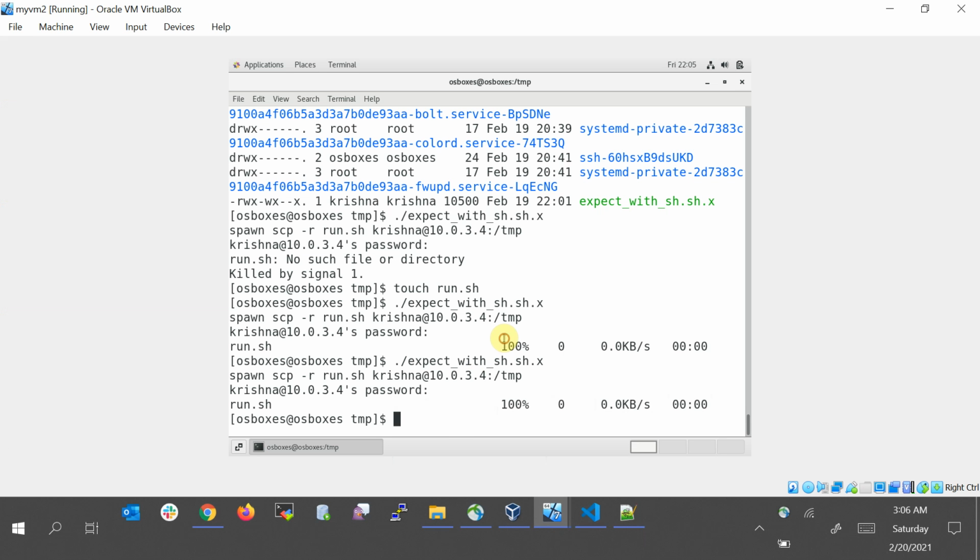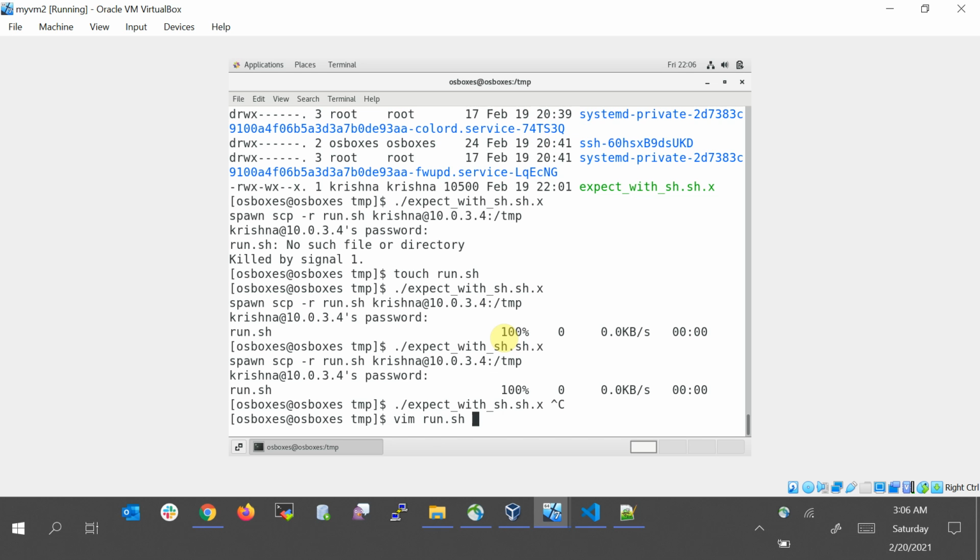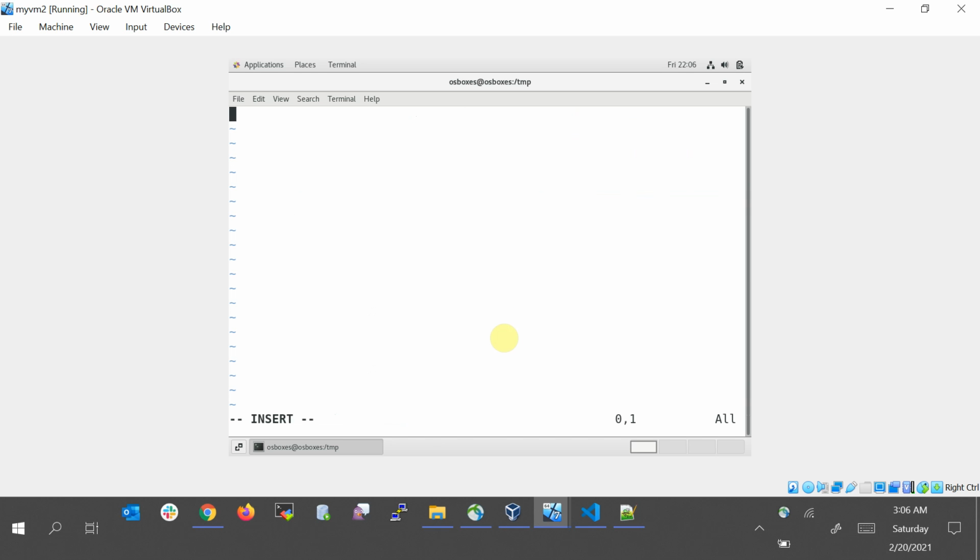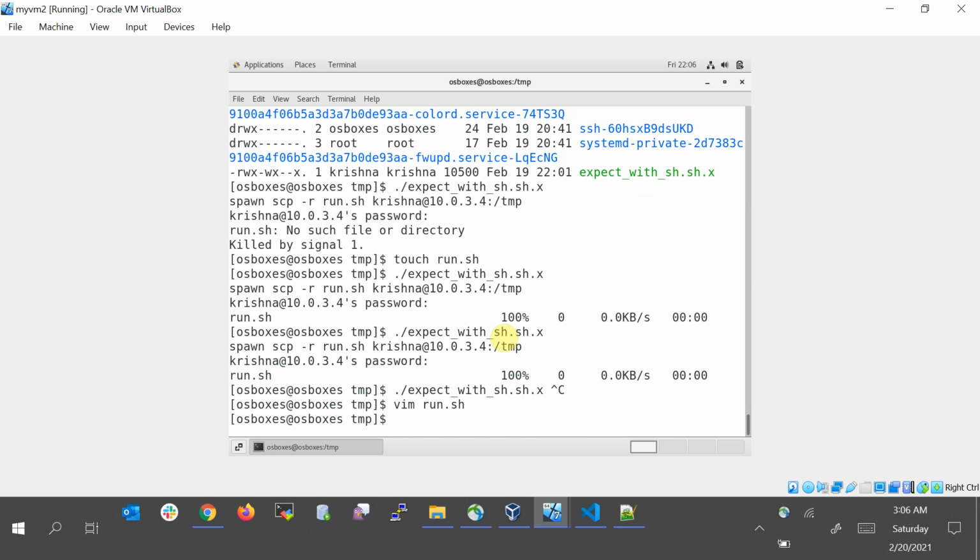Okay, now I'm going to run this again. Let's see what happens. Before that, we'll change this run.sh to this. Okay, it will copy this run.sh to the remote machine and execute it.